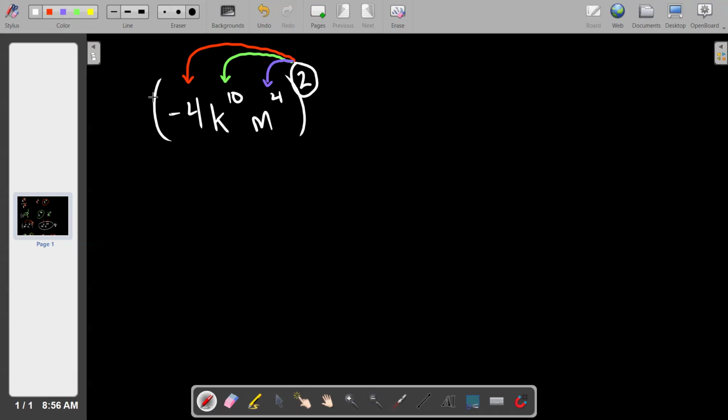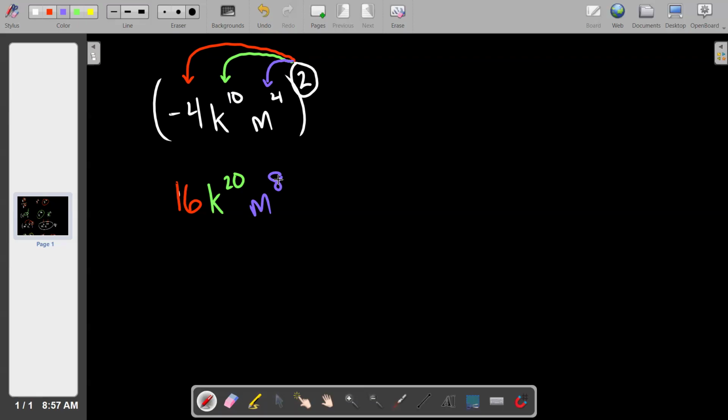Because when you take a -4 and you square it, go ahead and do the math as you go in a case like this. There's no negative exponents or anything to stop us, slow us down. So when I take a -4 and I square it, bless you, I get positive 16. So I'm going to write this in red. So positive 16. Nice. Now we're on to the green airdrop. K to the 20th. K to the 20th. Nice job. Way to go. M to the 8th. Nice.